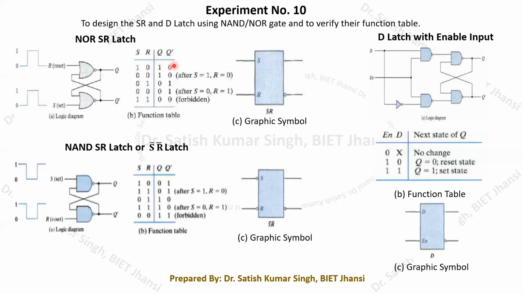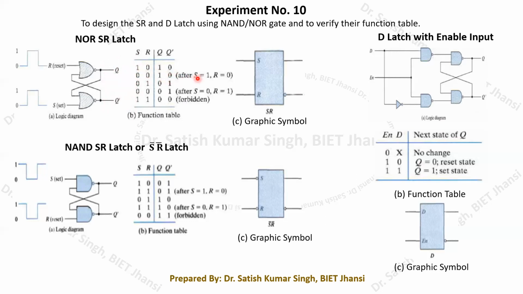Similarly, in the next case, once you have applied this 1 and 0, the output condition will be 1 and 0. If you make this combination s and r equals 0, 0, just after applying the 1, 0 input combination, the output will remain the same. The output condition is not going to change, and this will be your latched condition or hold condition. The output will be latched to your previous state. That you have to remember. So when you make it 0, 0 after applying the 1, 0 combination, it will remain at 1, 0.